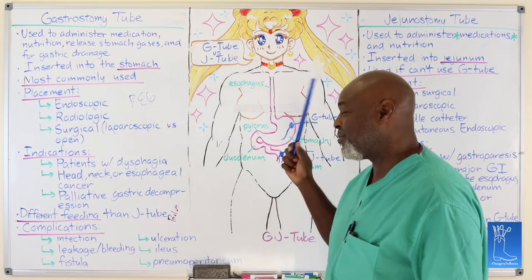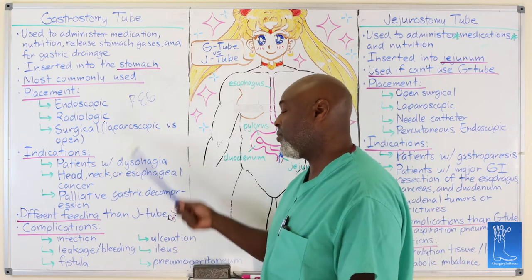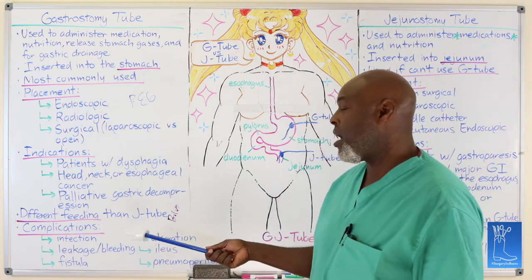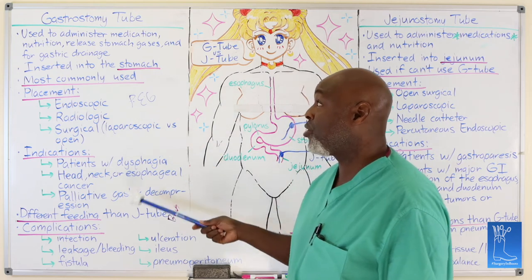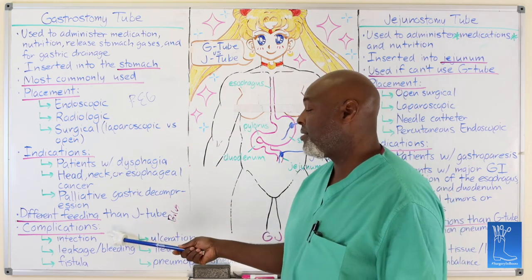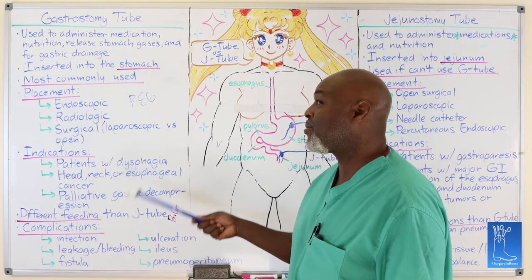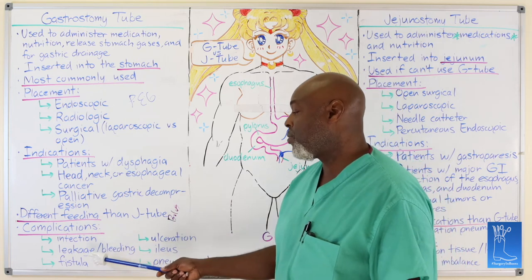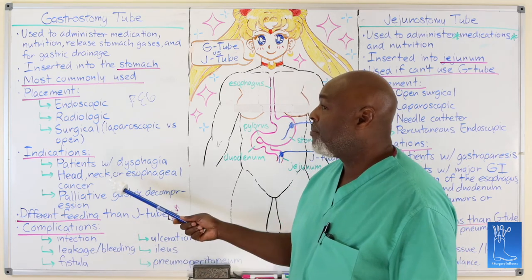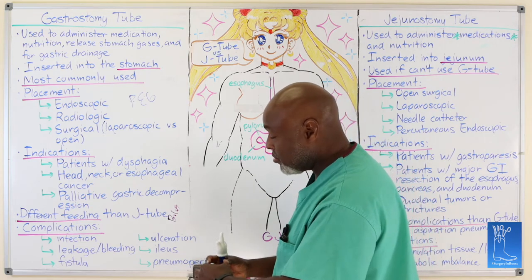So make sure you check with your doctor to see which ones you can and can't crush up. Now, complications associated with G-tube, you can get infections. This is primarily because these patients are traditionally malnourished, which means they don't have enough protein or nutrition to be able to heal, and that's why you're putting it in the first place, but they're prone to infections. They're also prone to leakage because the body can't heal completely around the G-tube.